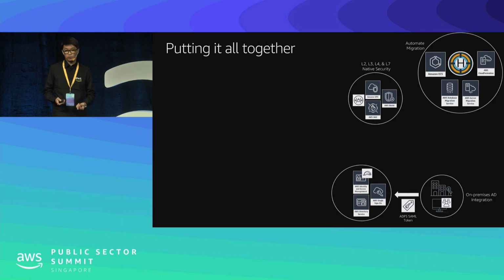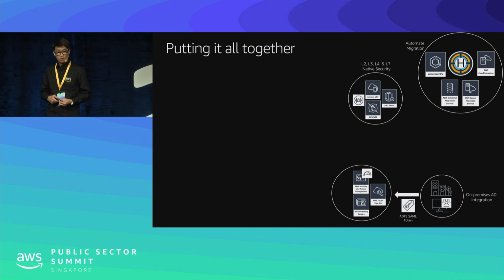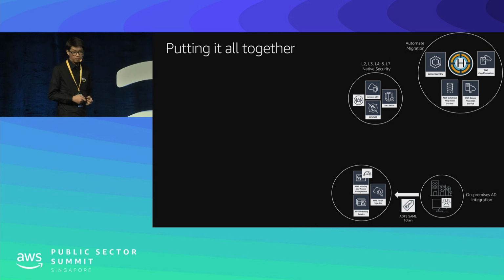So you put it all together: you have a landing zone, you leverage CloudFormation and the Server Migration Service, and this is where you migrate your applications. You are leveraging native security of Virtual Private Cloud, GuardDuty, Inspector, what have you, as well as on-prem integration with VPN gateway or Direct Connect.